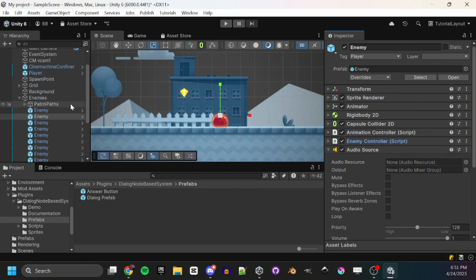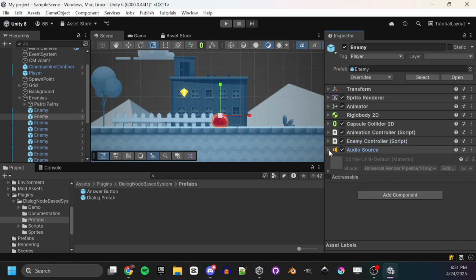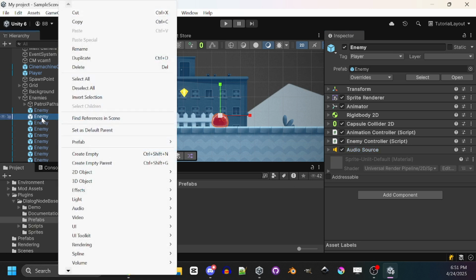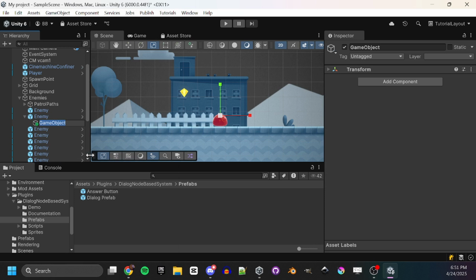So yeah, if you want it attached to the enemy, you can absolutely do that. One thing you wouldn't do is add it directly: you'll notice if you select the enemy, he already has this capsule collider 2D, which is used for various things. And you can't put multiple colliders on the same game object. But what you can do is put one on a child of that. So for example, if I click on this enemy and say create empty, it creates a game object that's a child of that. It's just an empty game object, but it's at the same location, which is going to work for our purposes. And so we can just name this trigger.